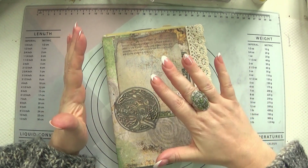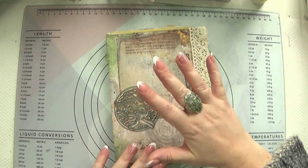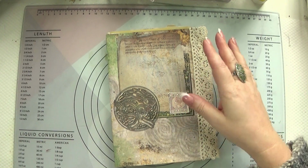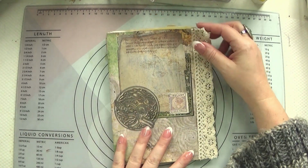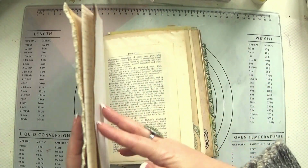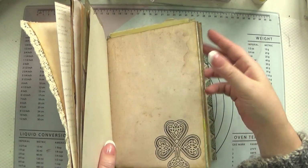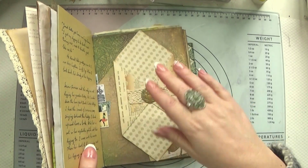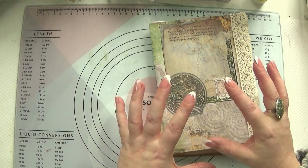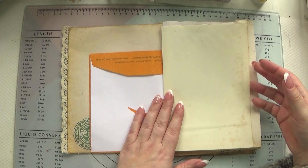Okay, so we are continuing on with our Irish journal that I started in honour of St. Patrick's Day. No guarantees that we're going to get this finished today, but I am going to attempt it, okay? So let's see. I have my signatures here. As you can see, I have put a piece of lace down here. I think that is pretty much everything that I got done since I last spoke to you. It's just, I find it so hard to get in here during the week. So let's continue on. I have slipped a few bits and pieces in where I might want them. So we are going to start doing a few bits of the signatures first of all, and then we will look at the binding.